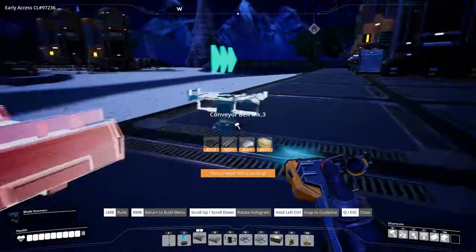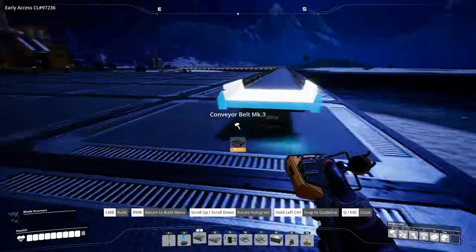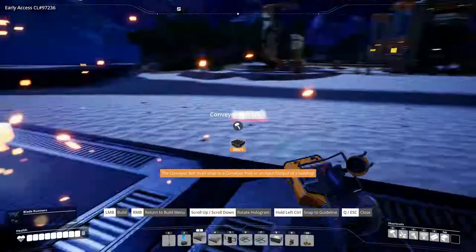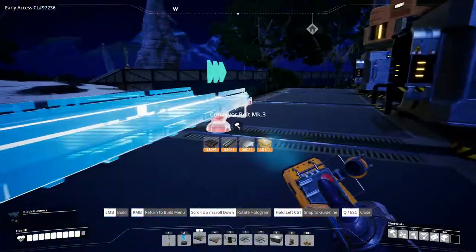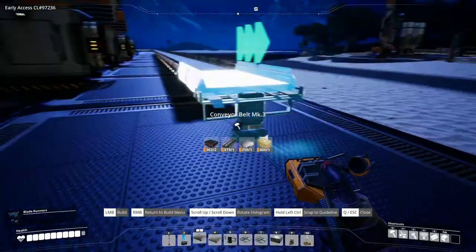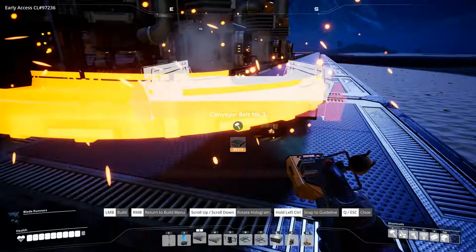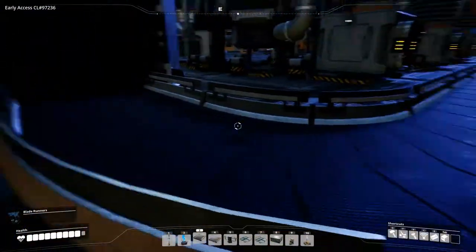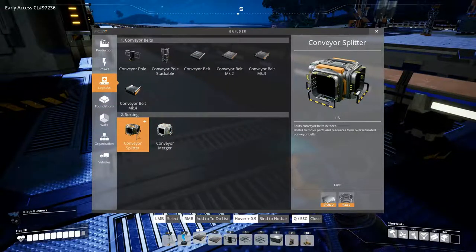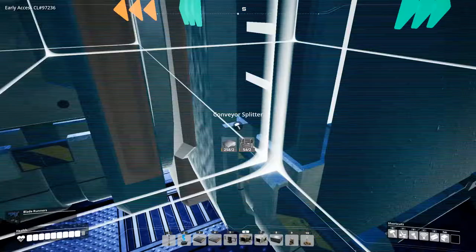I'm running out of here. That's straight. Yeah, that's straight. This should, I hope, give us enough space to get some splitters in and get it hooked up. Let's see. While we're building this, we might as well make it nice so we don't have to redo everything, right? Alright, splitters. Logistics splitter on 6 and merger on 7. We're gonna need both. Alright, splitter.